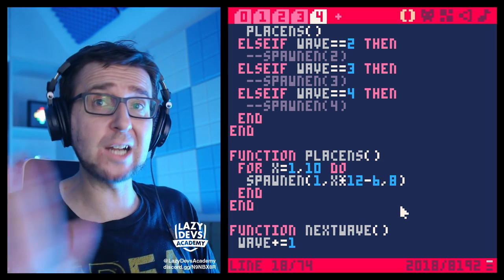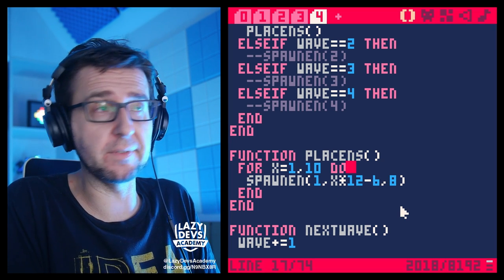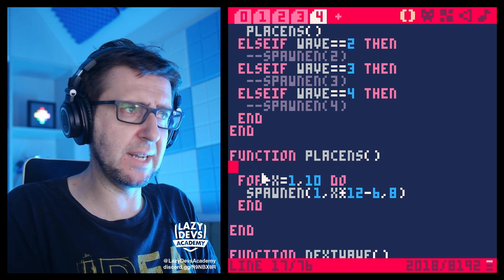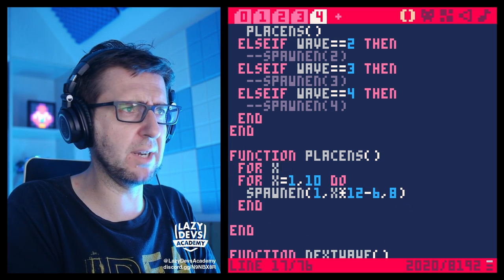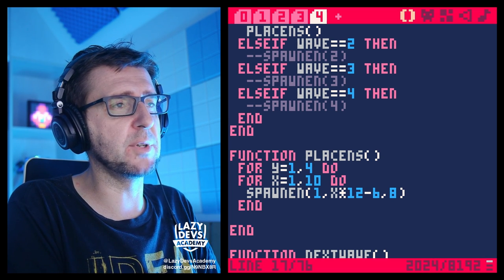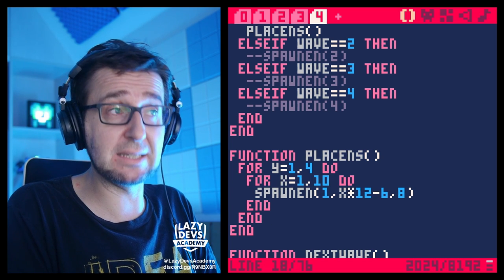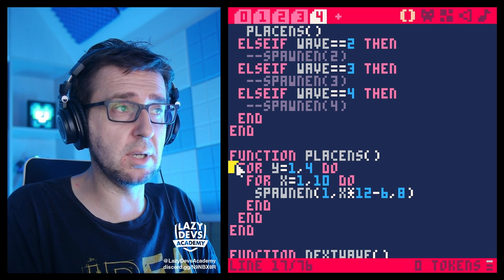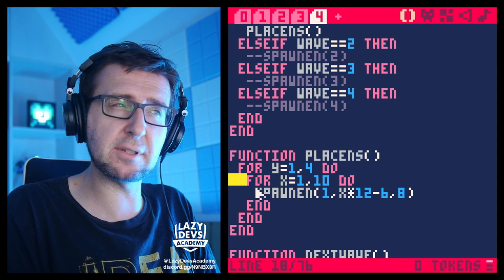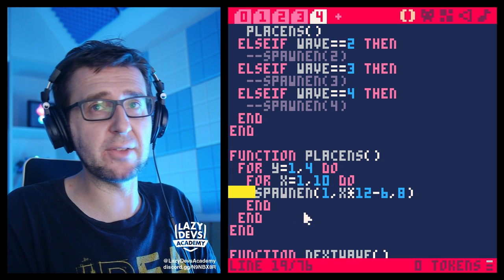Okay, we created now one row of enemies. Now I want to create 4 rows of enemies. So we're going to wrap this for next loop in another for next loop. I think we did this one before. Between 1 and 4. Right, making sure that indentation is correct. Things inside the function are indented by 1. Things inside the first loop are indented by 2. And things inside the second loop are indented by 3.